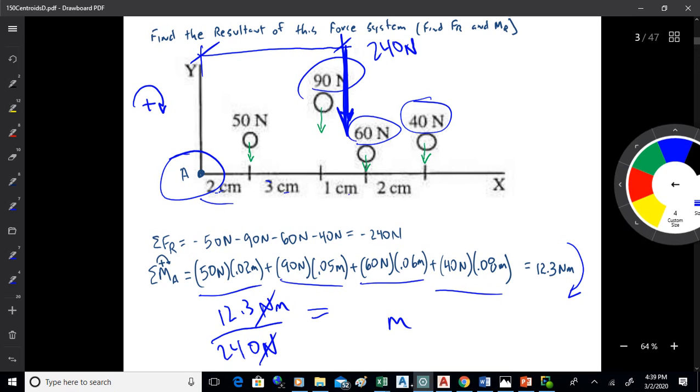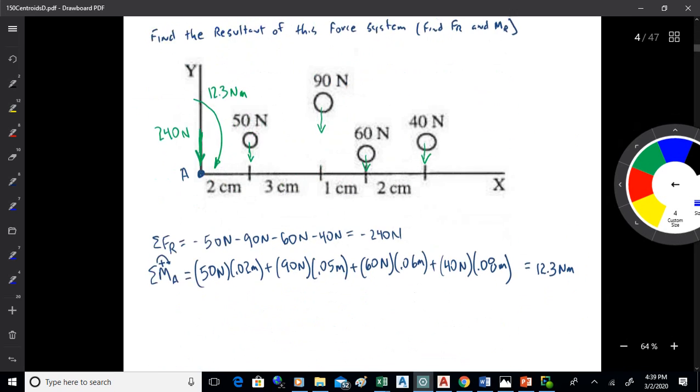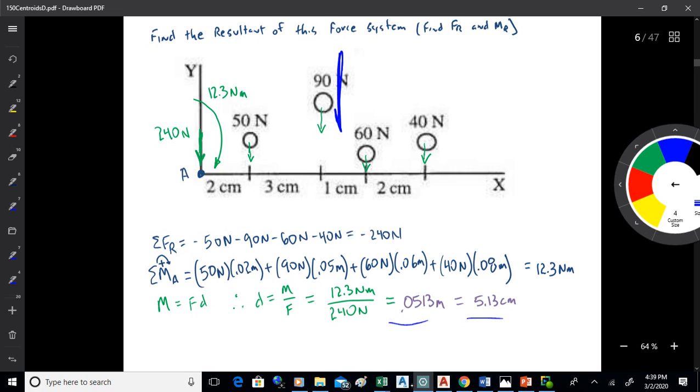Another thing I'll mention is I used to tutor physics, and I didn't know much about physics, but I knew that units had to work out. I tutored an awful lot of physics just knowing that units would work out. It was amazing how well that worked sometimes. So I'll divide that out, and that will get me the distance. I get 0.0513 meters, that's 5.13 centimeters. So that 240 is going to hang right about there.